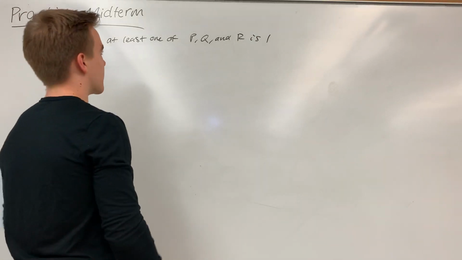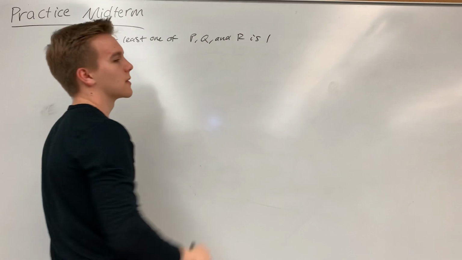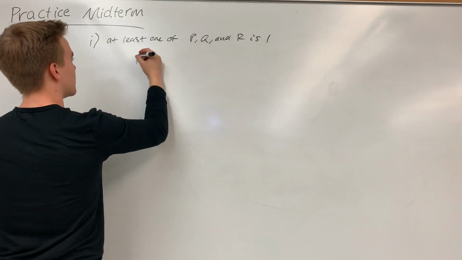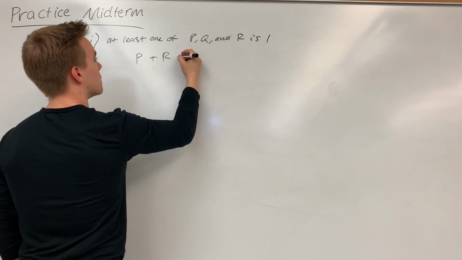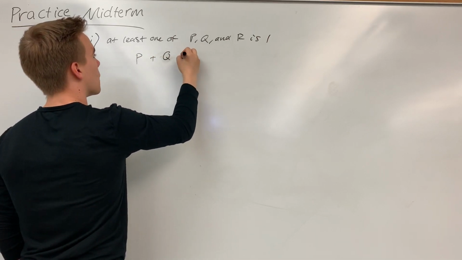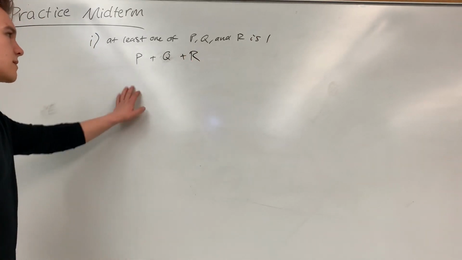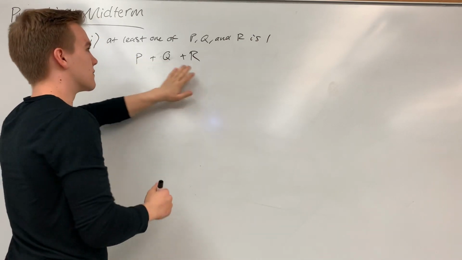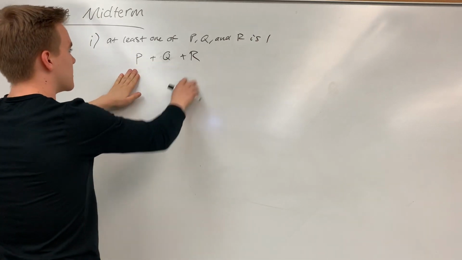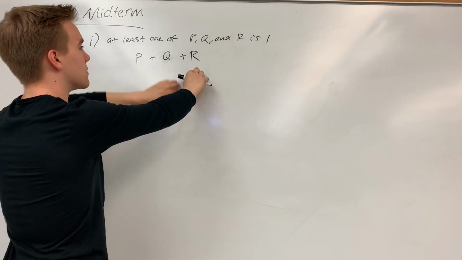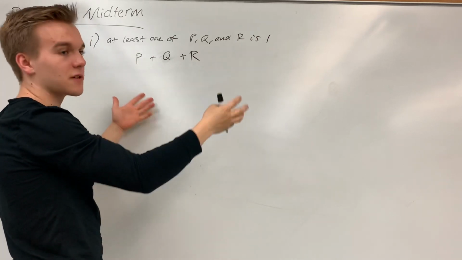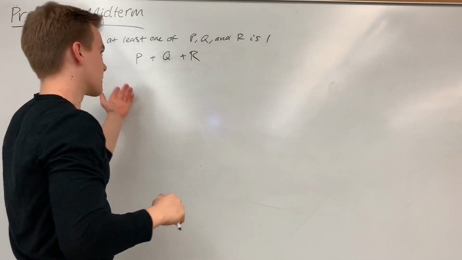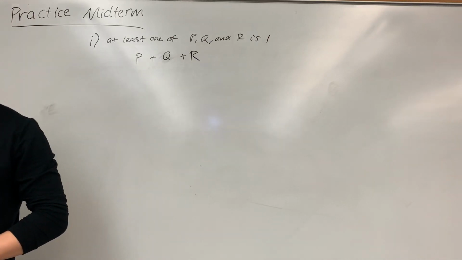Again, I could do this with sum of products, right? I could write out every single possible combination where at least one of these is 1 and OR them together. That would be fine. An easier way is probably to say something like P or Q or R. I think this works because it's not an exclusive OR, but P can be true and these don't have to be true, Q can be true and these don't have to be true, R can be true and these don't have to be true. Any of these alone is sufficient to make this expression true, but it's not true if none of them are true. So I think this works.